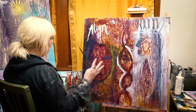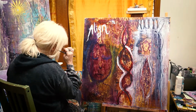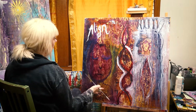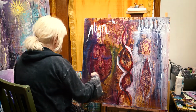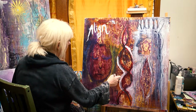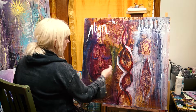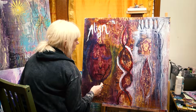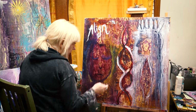So with this layer, after this is the background, I just look at the background and meditate a bit and see what wants to emerge. I'm letting it come up out of the painting. I'm not necessarily saying, oh, this is what I want this to look like. Not at all. So this back here was the background. Now I'm coming back over it and just loosely laying in the first layers here of energy and feeling and vibration and frequency.